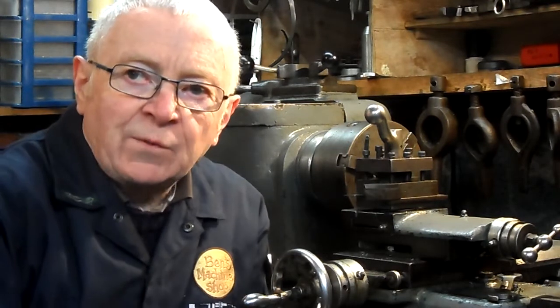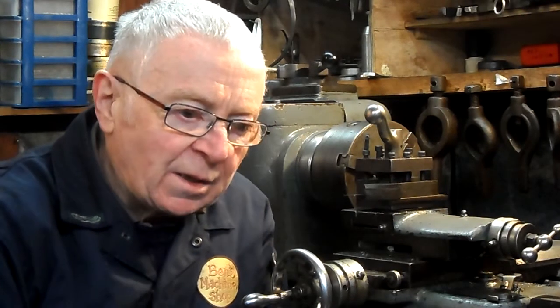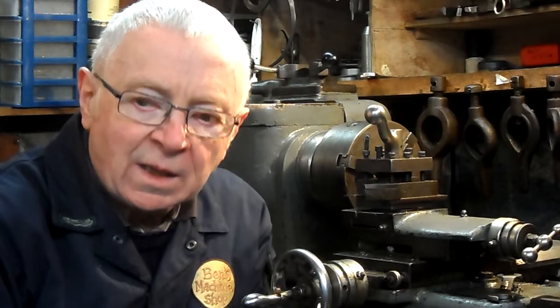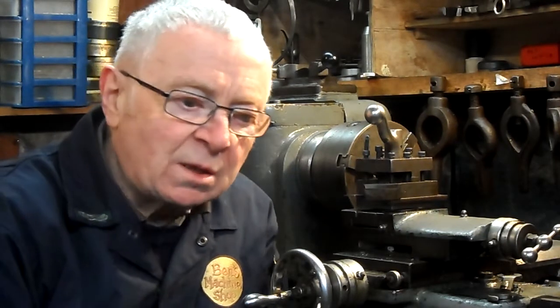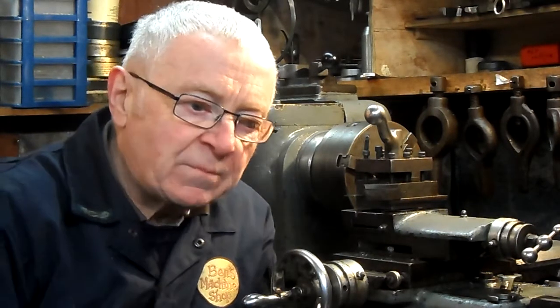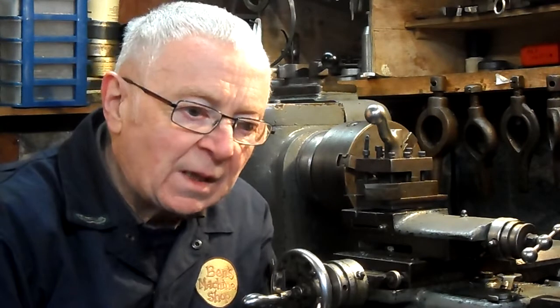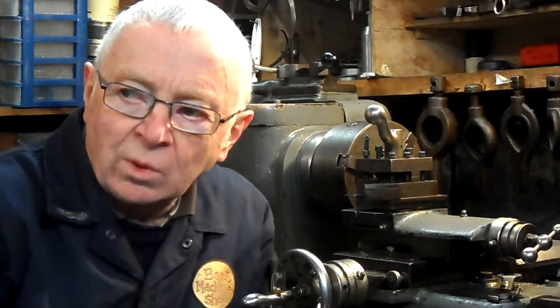I went round a few scrap yards for maybe a year looking for something that I could use for a fixed steady. I was coming away the last time I was at it, and one of the workers told me there's a large skip wherever they sent their scrap to. And sure enough, I found this on the skip. Now, I will go into it in detail, and this is it.